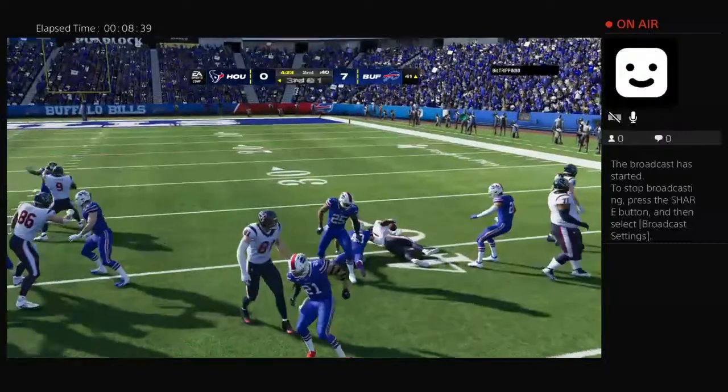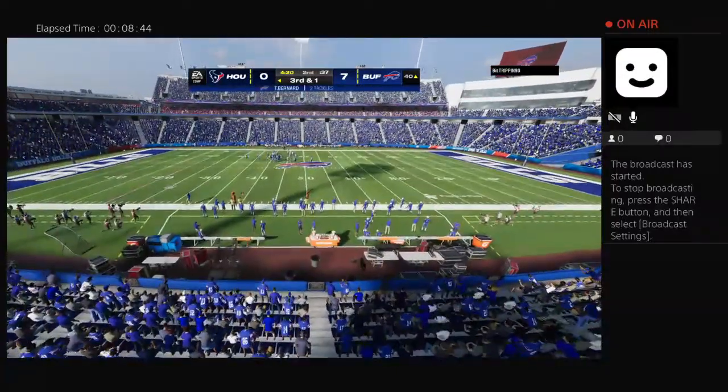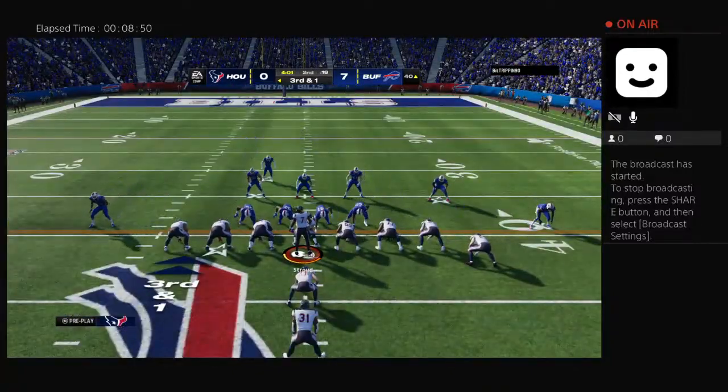Pierce now up the middle. And he's going to be met at the line of scrimmage and taken down. No gain on the play, and now they're faced with a 3rd and 1. Heavy set out there on 3rd and 1.